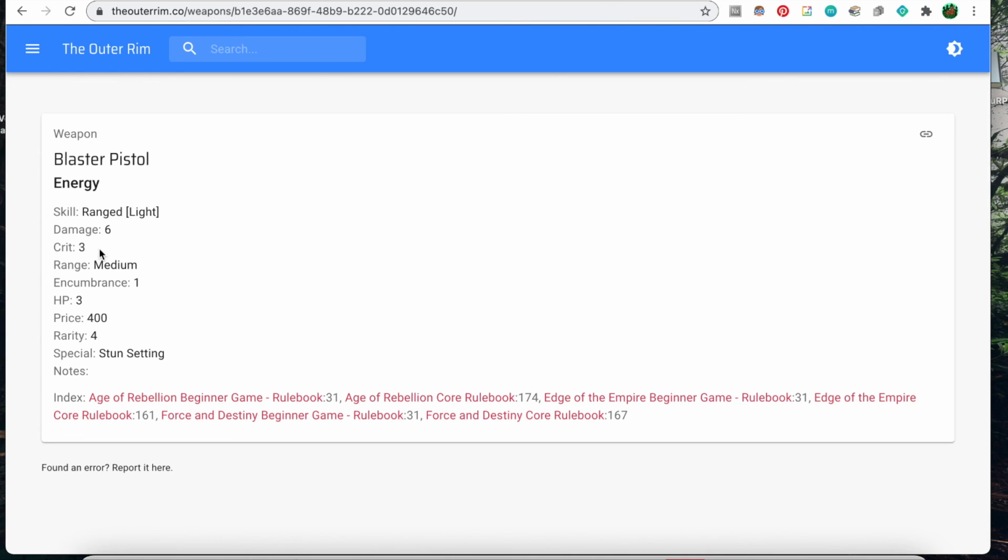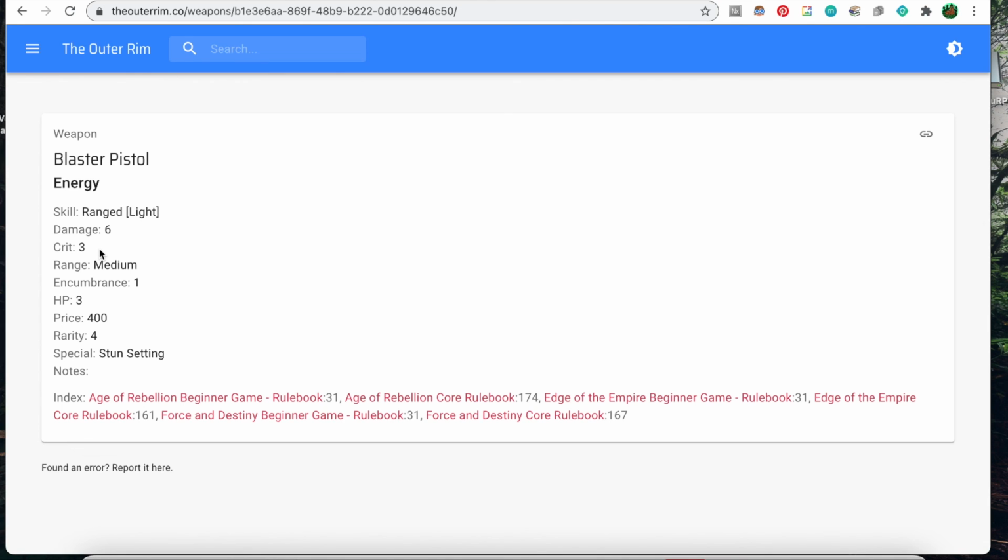Encumbrance of 1, that indicates how heavy it is, how many of those you could carry on your person. You could carry 6 for our character because each one has 1 encumbrance, but we're not going to be carrying 6 pistols. You have the hardpoint rating. The hardpoint rating indicates how many customizations you can add to this weapon. Some weapons have 0 hardpoints, some weapons have significantly more hardpoints. 3 is pretty good for a pistol. It's highly customizable. A customization might be anywhere from 1 to 3 hardpoints, so depending on what you're exactly doing, that could change what kinds of customizations are available.